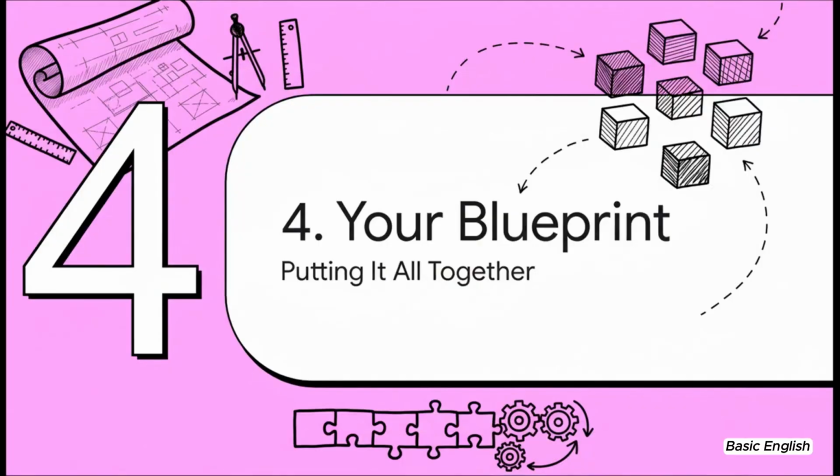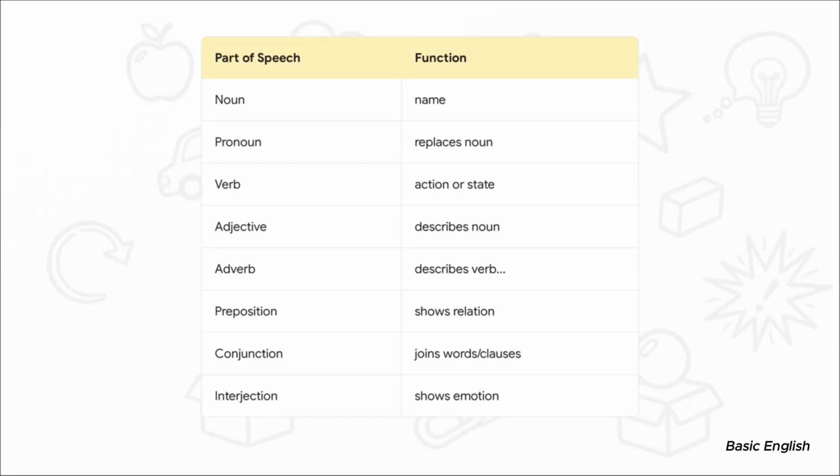So there they are, all 8 building blocks. Now, let's pull this all together into a simple blueprint, something you can use to either break down sentences or build your own. You can think of this table as your ultimate cheat sheet. Seriously, it's just a super quick summary of the main job of every single block we've talked about, from nouns that name things all the way to interjections that show emotion.